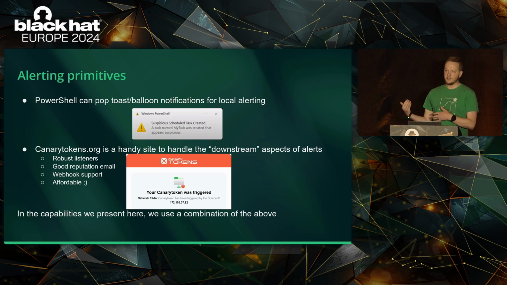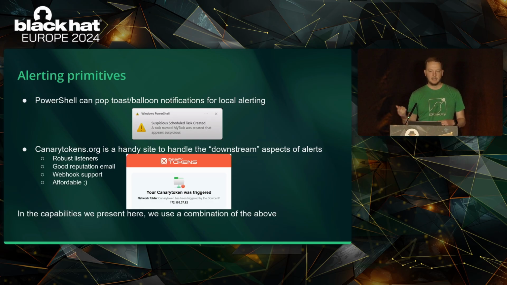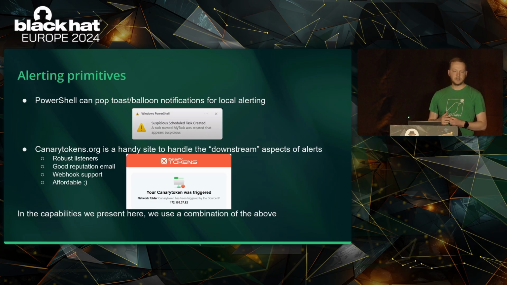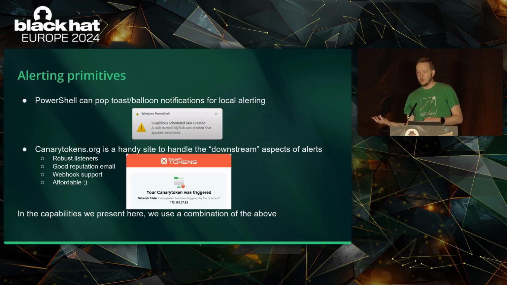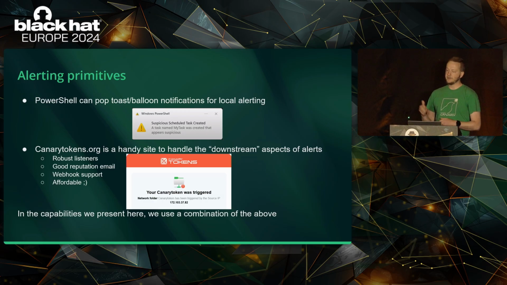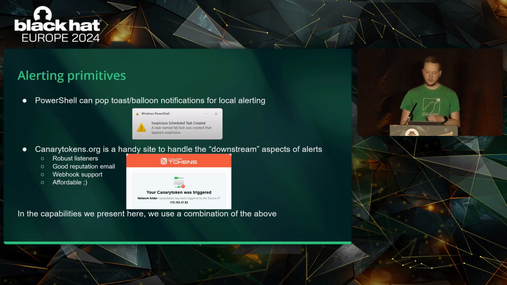And then finally, to get that alert to the defender, you'll see some of our demo videos. It's a lot easier to show a little pop-up or a little toast in the notification bar, so you'll see that pop up. And that's handy if you are, for example, on your laptop in a coffee shop and someone is browsing your Canary file share. You get a little note, hey, someone just tried to open your files on your computer. CanaryTokens.org we're going to use as well, using that easy DNS resolution or web lookup to be able to get that alert off the system. So you may not be sitting in front of your computer at all hours of the day. And so this is a nice way where it buzzes your phone saying, hey, someone's on my computer. I should go check that out.